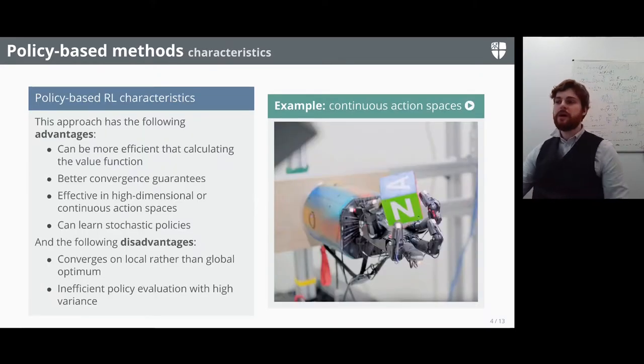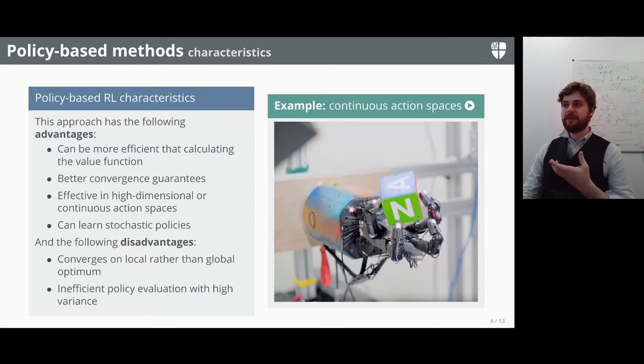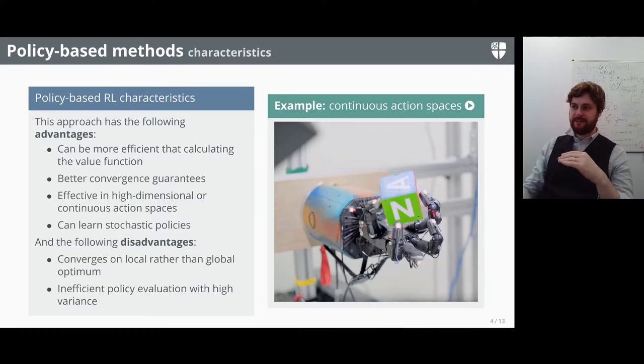All right, so why might we do this? Well, sometimes it's more efficient to represent the policy than it is to represent the value function. So consider, for example, one of those Atari games, or let's just think specifically about the coursework for Gravitar. Consider the value function. It might be very difficult to work out what the expected value is from some point onwards based on how much you rotate your ship. So if I rotate my ship to the right, what is the most score I could get if I play optimally throughout the entire game, having that as your value function?